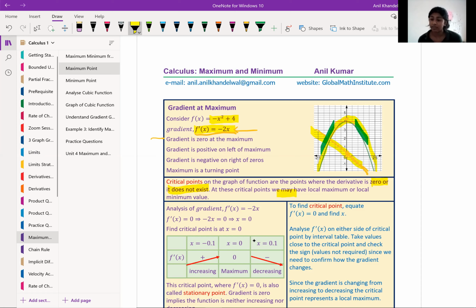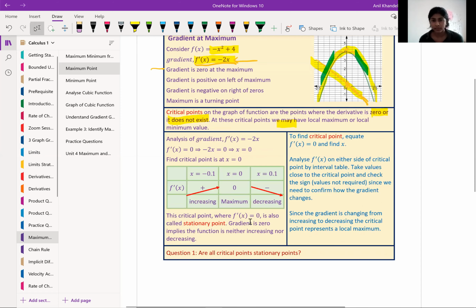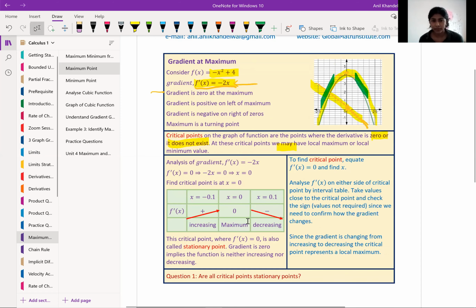Is that okay? There are 3 basic points which we normally work with. Critical points include the other 2, which are stationary and saddle points. Now, let's elaborate on this particular simple example to understand the concepts which are going to help us understand this particular unit fairly well. So as I was saying, Amy, we have the derivative of the function as -2x. We just found that the critical point here is at x equals 0. For that, substitute f'(x) as 0, right?